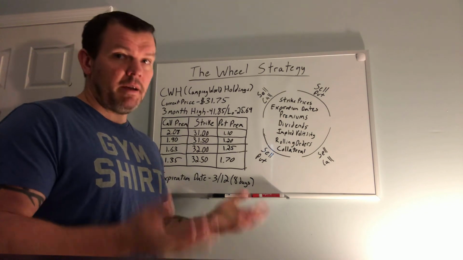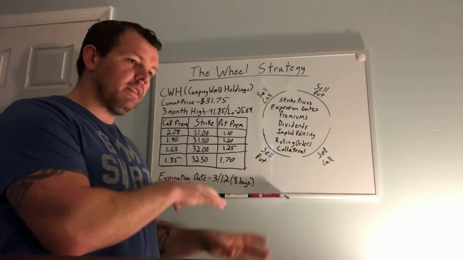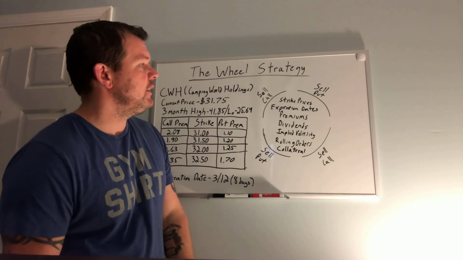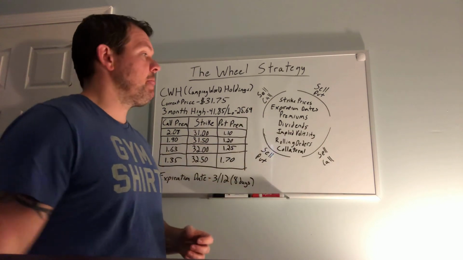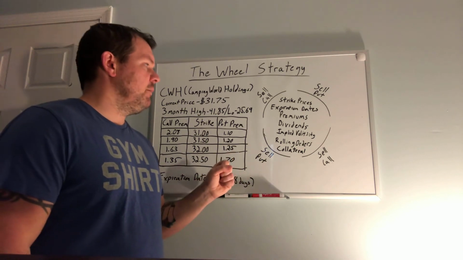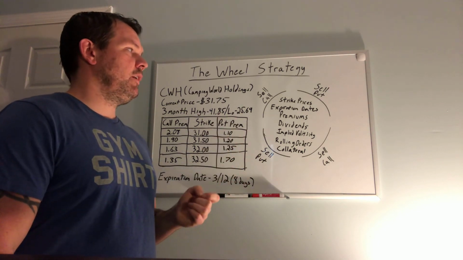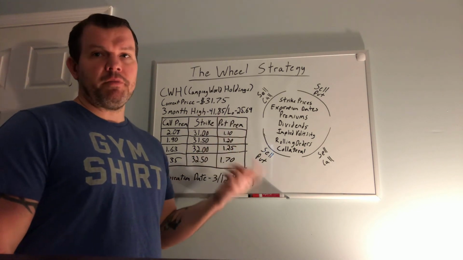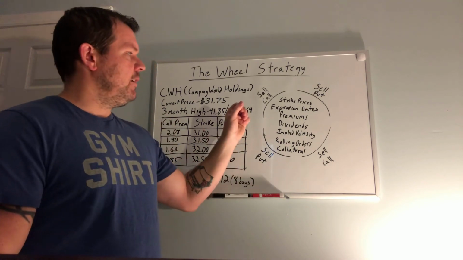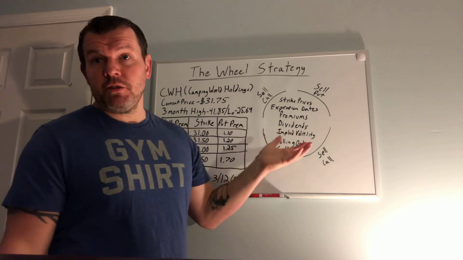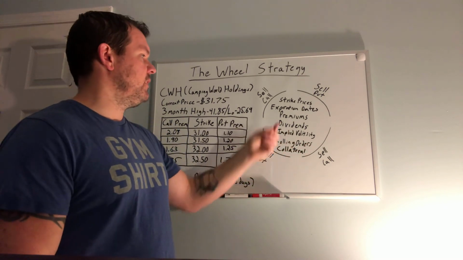Don't get me wrong, I am in some monthly too. I do a weekly and monthly. I try to get a variation. But also, the further expiration you go, the higher the premium in most cases. So yeah, the expiration date is very important. Typically, the expiration date will be the Friday. It'll always expire on a Friday, unless the market's closed, I assume. I haven't run into that situation.